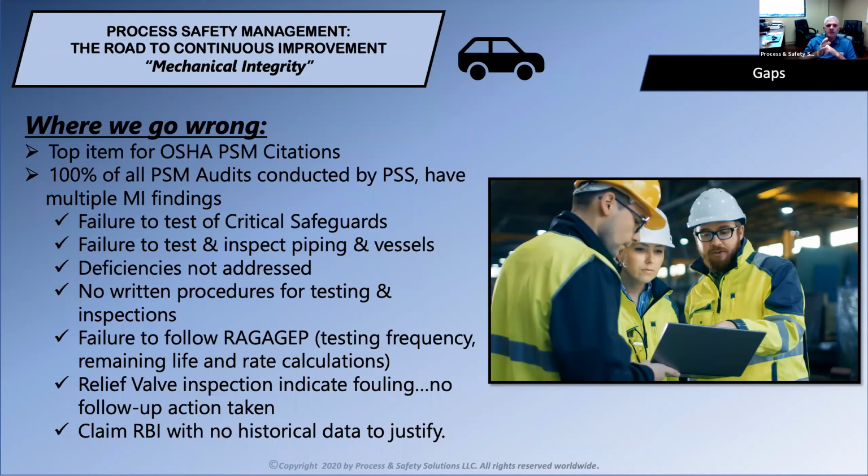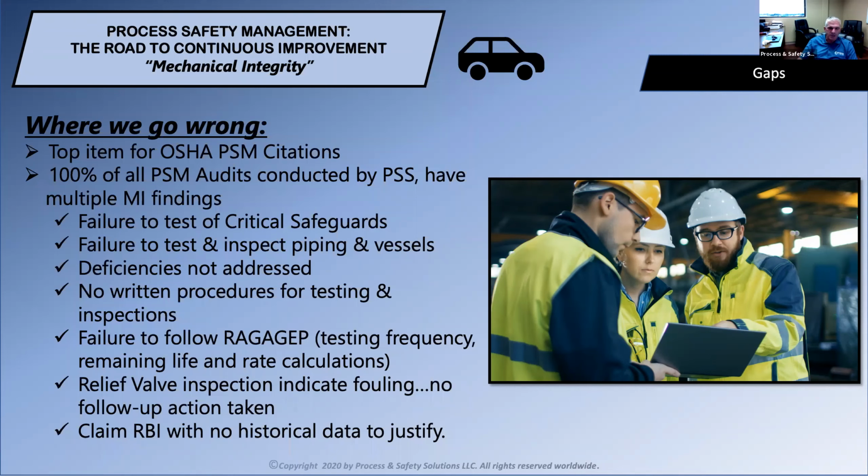It's failure to test and inspect piping and vessels. And these are just failures to do it, period. It's not whether they did them right or wrong, it's whether or not they did them at all. So we still find many instances where critical safeguards, piping and vessels are not tested at all.